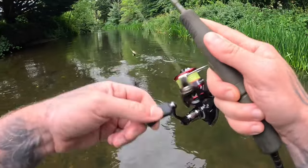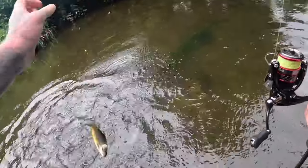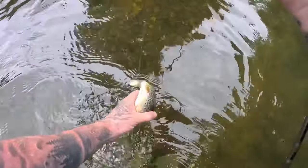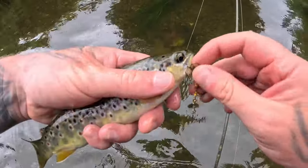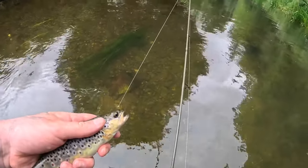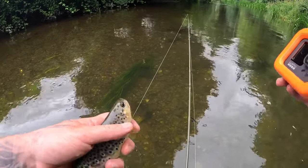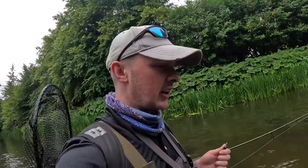There's a fish. Yeah. Fish number 40. Awesome. The magical 40. Fantastic. Get him on the release. Oh, release him. Okay, so lads, I'm going to call it a day there.